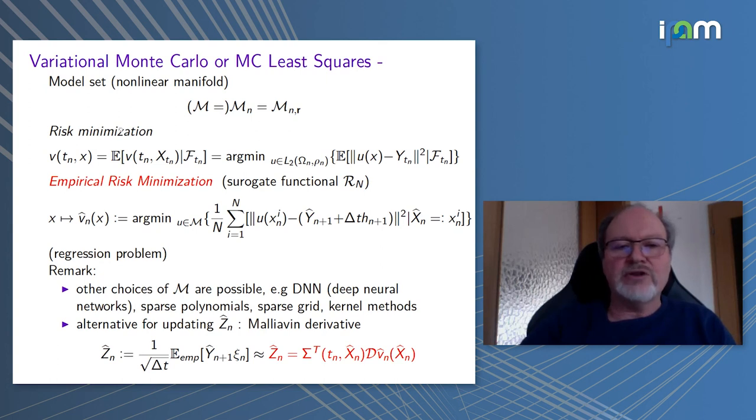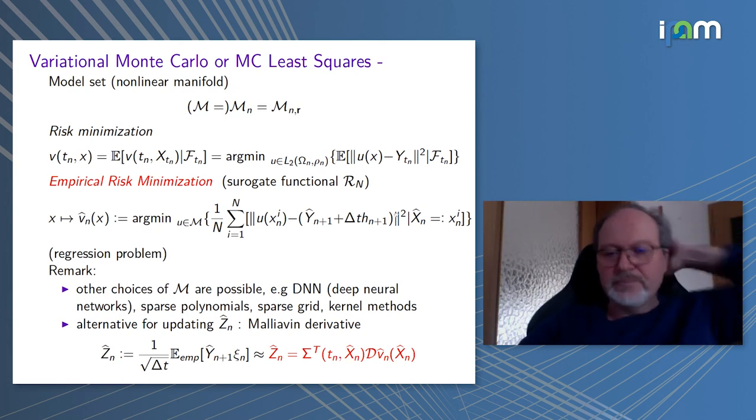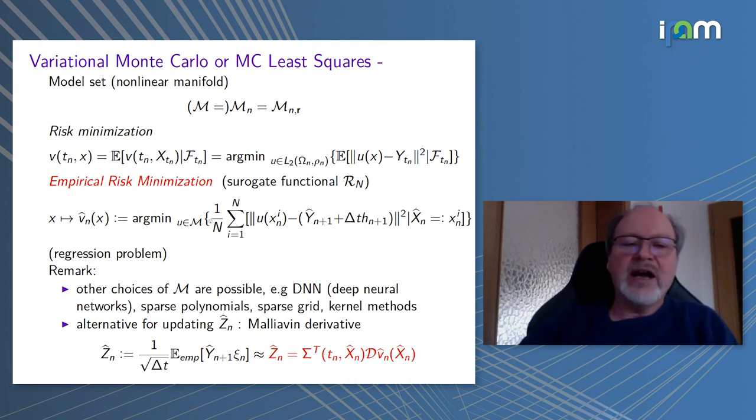Let me go a little bit further. I want to show how variational Monte Carlo works, and in this case, it is the same as risk minimization in machine learning. I have this expectation. I'm minimizing over all functions. I replace the space L2 of all functions by my model class. And I replace the expectation by the mean. And this is just now a functional where I can compute the gradient. And this is exactly what the physicists are doing in variational Monte Carlo, but not for the L2 loss, but for the Rayleigh quotient. Okay, I have other choices for the model classes, for example, the deep neural networks, and already have the alternatives for Z_n.